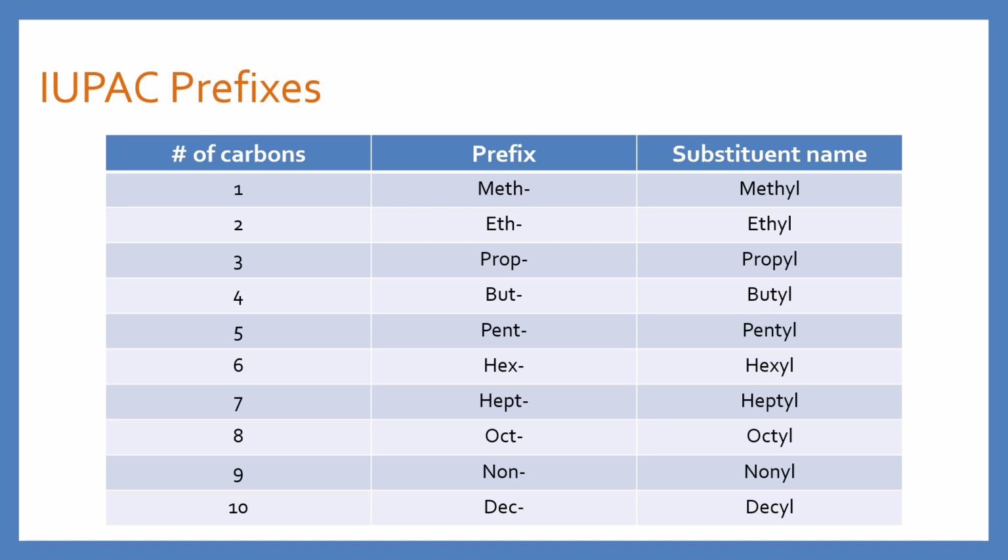Now, we also have something called a substituent, and we haven't defined this word yet, but you will see sometimes that these prefixes are used again with a YL. Anytime you see a YL ending in the IUPAC system, it's indicating that you're talking about a smaller piece of the molecule. So this would be a piece of the molecule that is coming off of something that's either bigger or more important due to the presence of a functional group. So when we have a decoration on a molecule that is 1 carbon long, we call it methyl. If we have a 2 carbon decoration, we call it ethyl. So YL means that you're describing a smaller piece of the molecule.